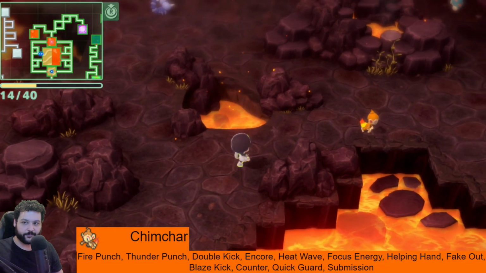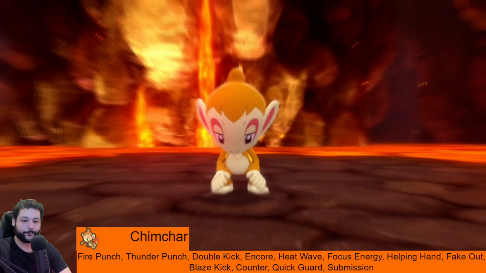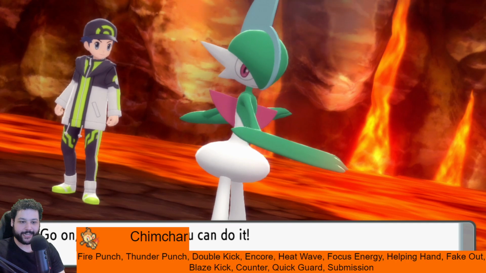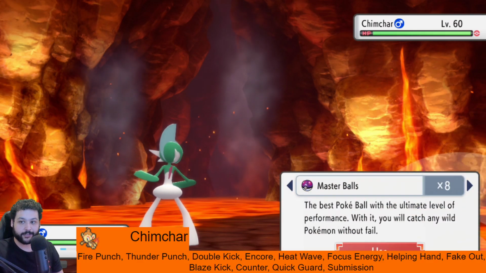All right, we got Chimchar. Oh, and we got a Cyndaquil in the top right. So there we go, two-in-one. The fire luck is here with us. I'm feeling these vibes now. This is going great. Now, hopefully, we're going to get a really good egg move on this Chimchar. Thunder Punch would be very awesome.